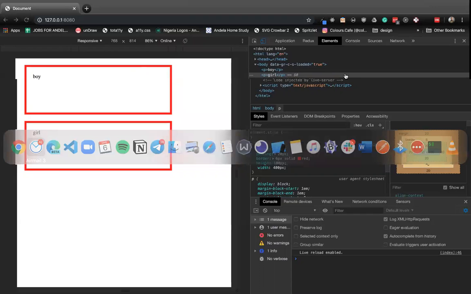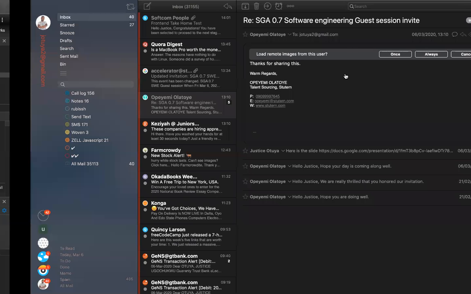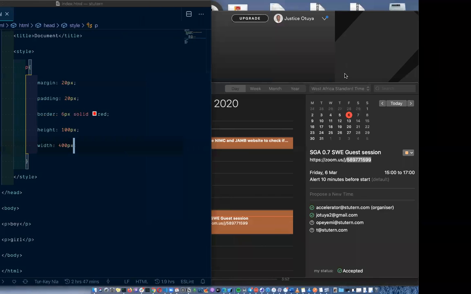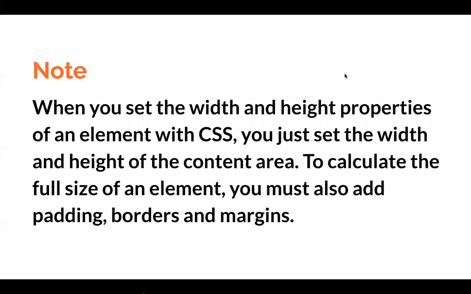Let me go to my slide. Note: when you set the width and height properties of an element with CSS, you just set the width and the height of the content area.